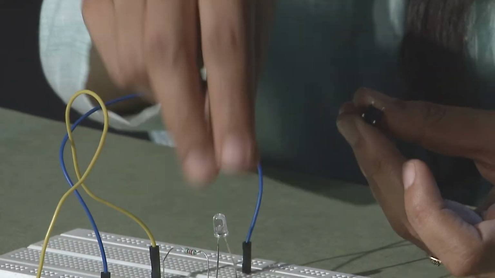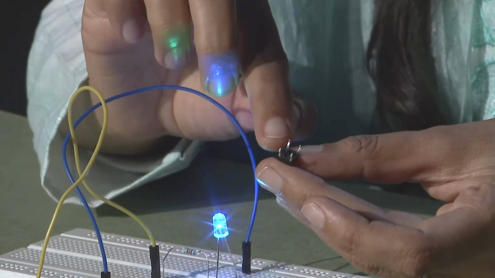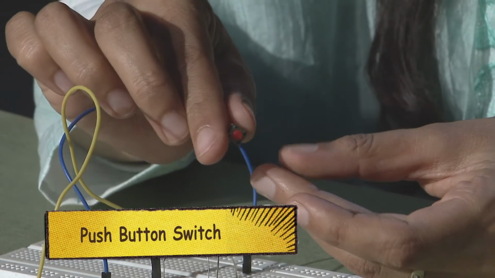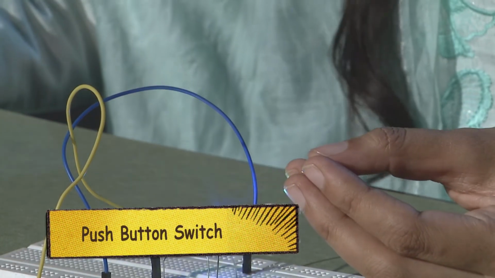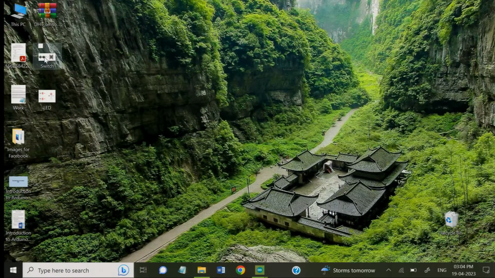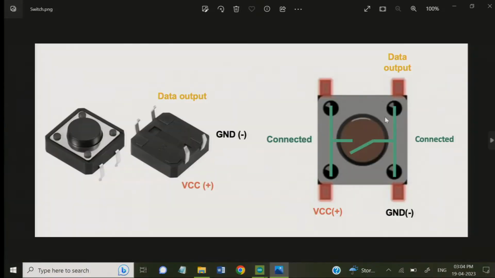Many times beginners get confused about the different wires available on this simple push button switch. In this case, you can check for a diagram on your system, such as the one I have opened for you. You can see these pins on one side are connected to each other.